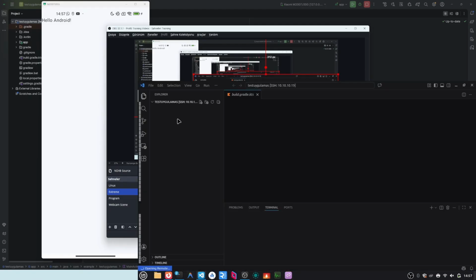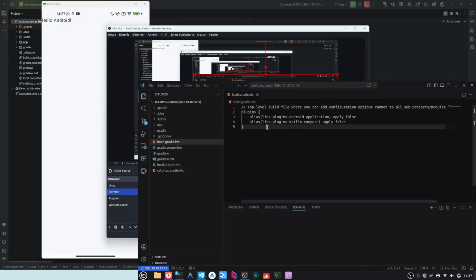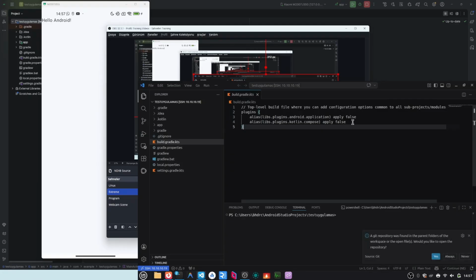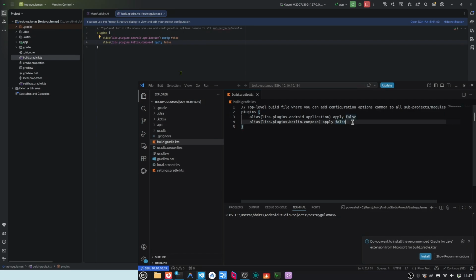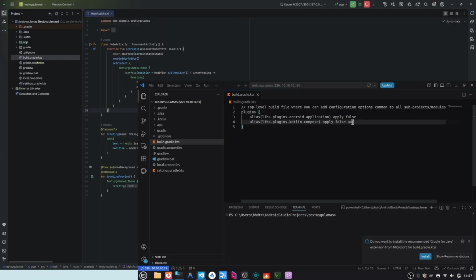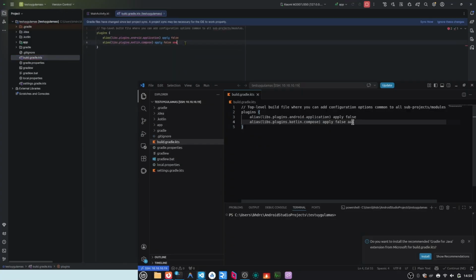Let's open its VS Code as well, the test application. Look, it's asking for a password for this test application right now. Did you see? Because I closed and reopened VS Code. Now we are connected remotely to the application here. Let's look at build.gradle.kts. For example, when you add a change here, what happens when you click save? Let's open it again. Look, did you see? The change I made on the Linux device was reflected here.